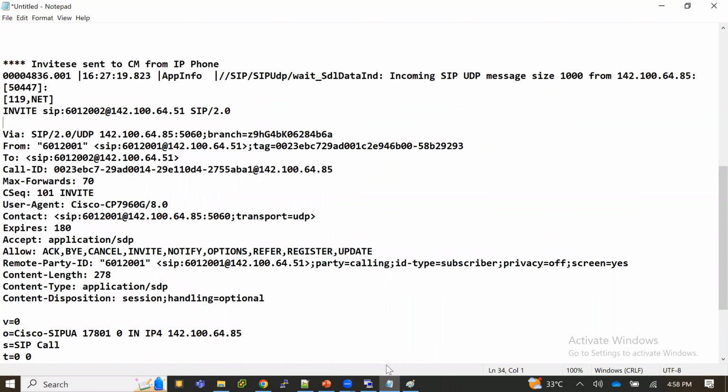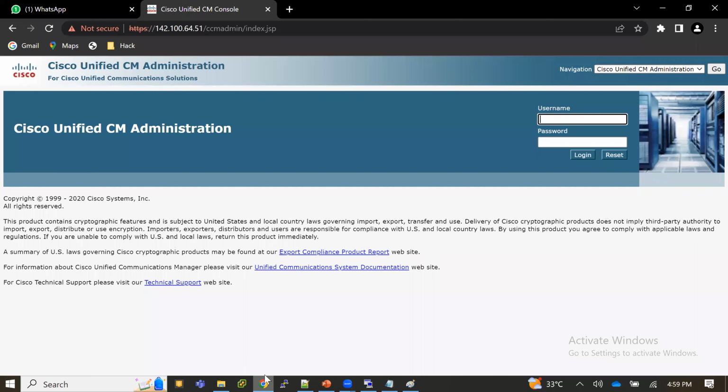Next, via. Via is important because via shows where the call is routing, because again, it has to be responded back. Respond back to whom? To where the call is originating. So now you can see SIP protocol version. What protocol are you using? UDP, because SIP works with the transport layer. Yesterday he asked the question, TCP or UDP. Here it's using UDP and 142.164.85 and this is the port number. 85 is my phone IP address.